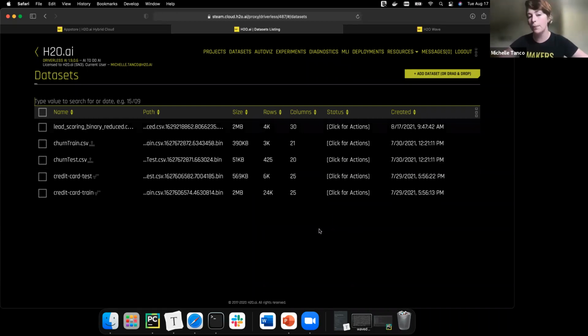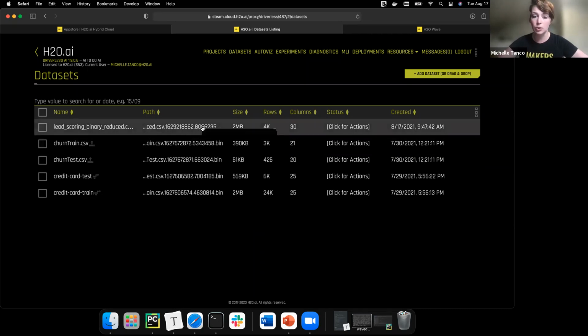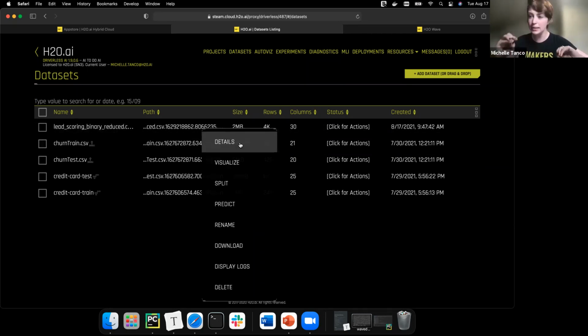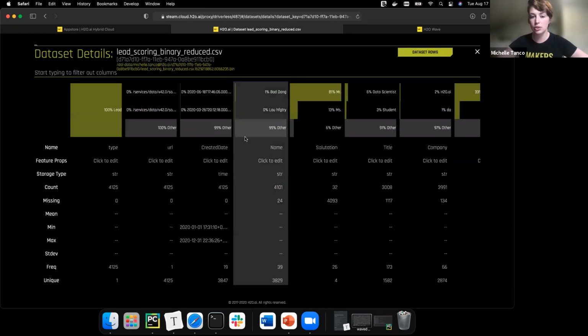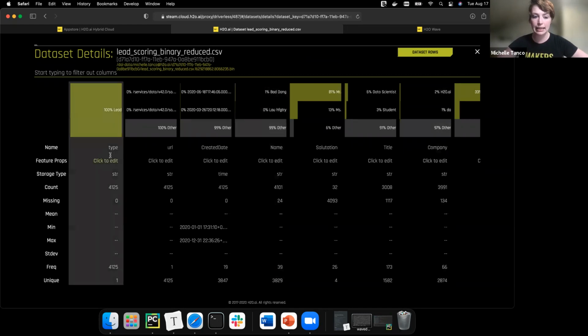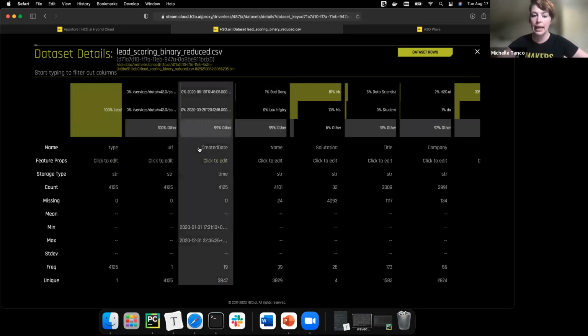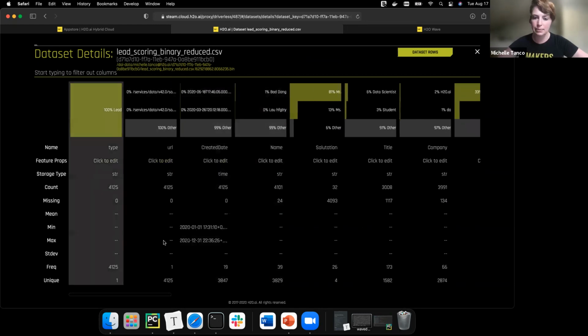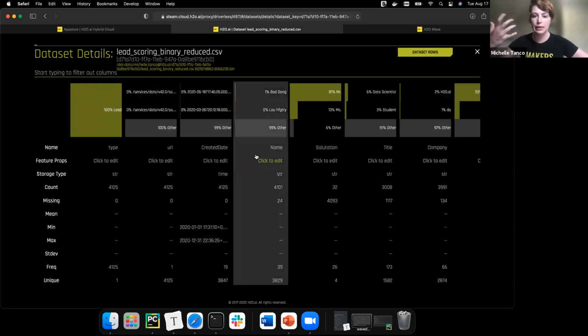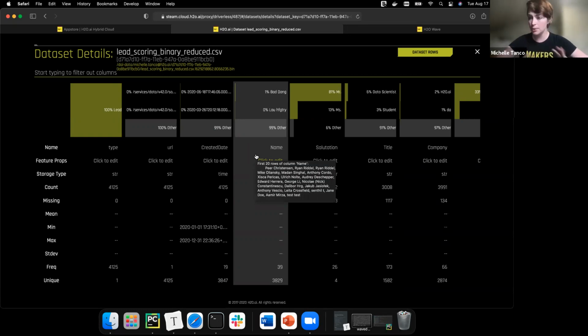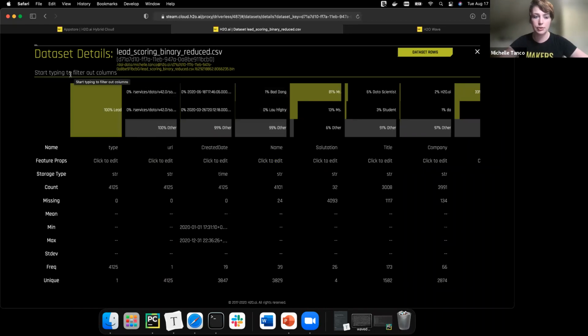Here I have a couple of data sets I've uploaded ahead of time. We're specifically going to be looking at the lead scoring. These are my explicitly good or bad leads from the last couple of quarters. I can use details to look at my leads, see all the columns in my data set, and explore my data to see if there are any missing values. For any of you doing lead scoring today, you probably have a lot of missing values, like customers who don't update their title or don't include all their information. Missing values are totally fine when we're doing automated machine learning at H2O.